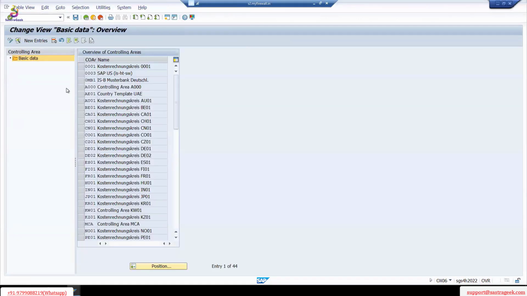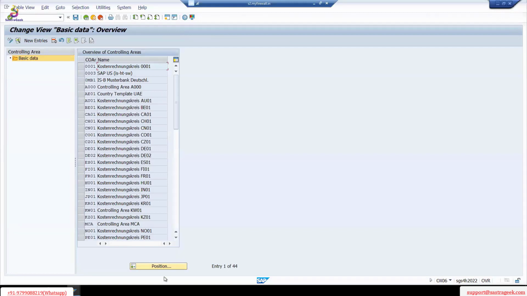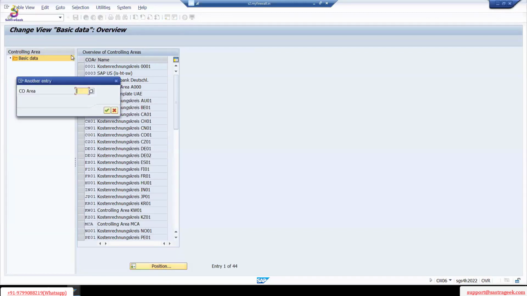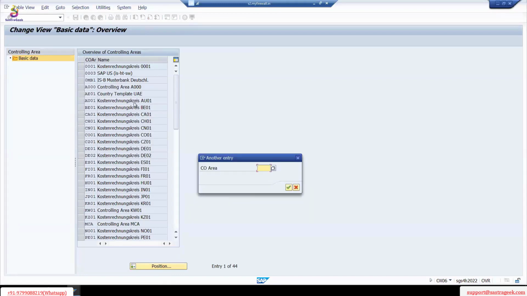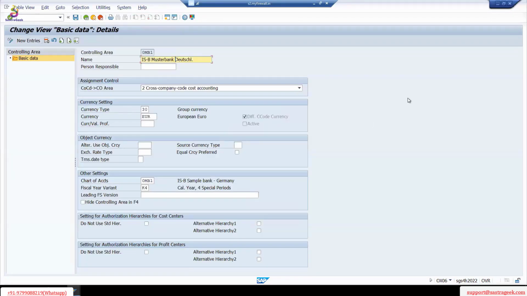I'm going to the next node. Go to maintain controlling area. Just check whether whatever we created is there. The controlling area we see is EAM, right? That's the controlling area.